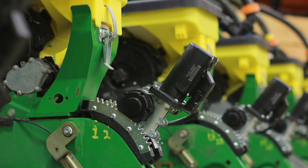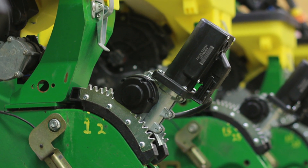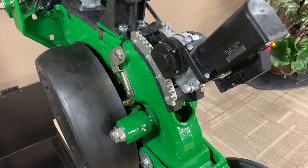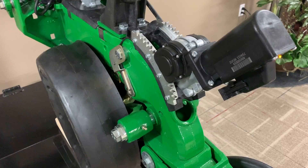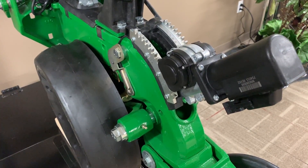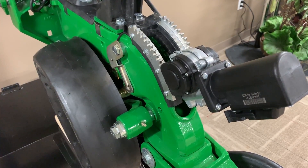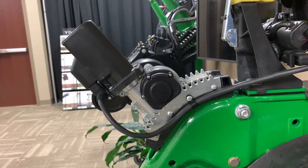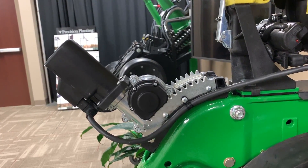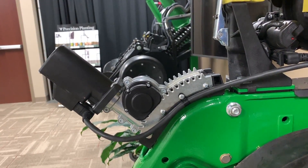The other new technology we rolled out at winter conference is our new Smart Depth. It doesn't matter what crop we plant — seeds need to be planted into moisture to imbibe water and emerge. Now we have the ability to measure soil moisture and make sure we're planting seed into moisture, so we're variable depth planting in regard to soil moisture. It's tremendous technology that's really going to address soil moisture variability for farmers.